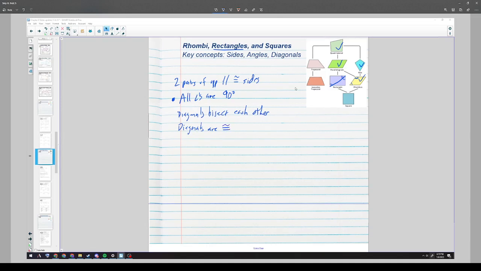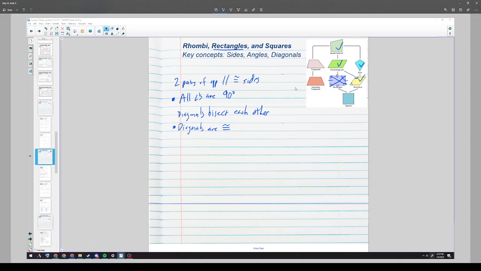So think about splitting this into two right triangles, just like I did here. We have SAS congruence between them because these sides are equal since it's a parallelogram, these sides are equal since it's a parallelogram, and our corner angle between those sides is 90 degrees for both triangles. That means these are two congruent triangles, and if I draw the other way, it's also congruent, SAS. It has the same side-angle-side setup. So the two diagonals have to be equal in length, so they're congruent.